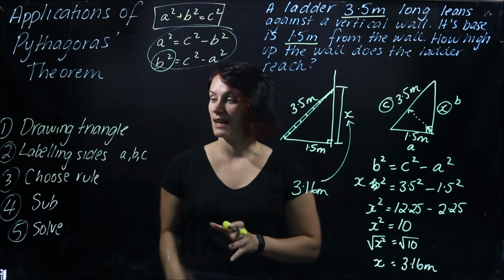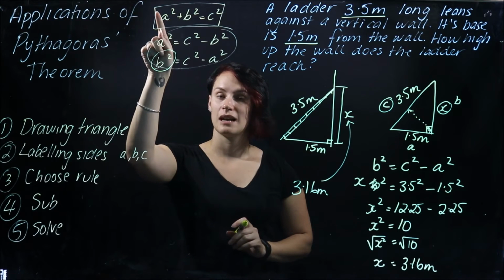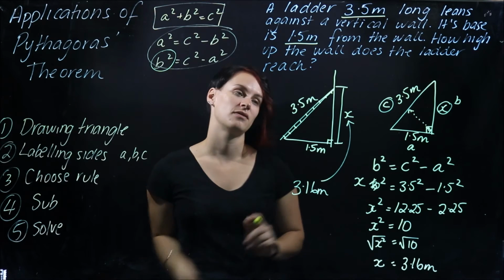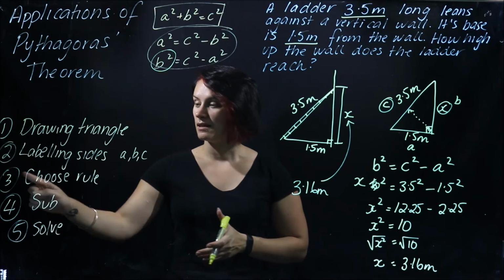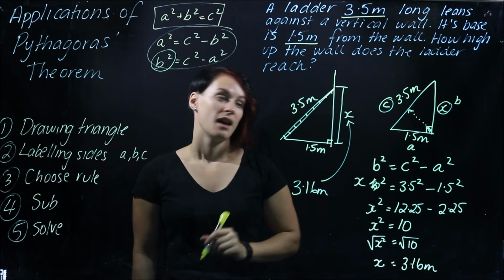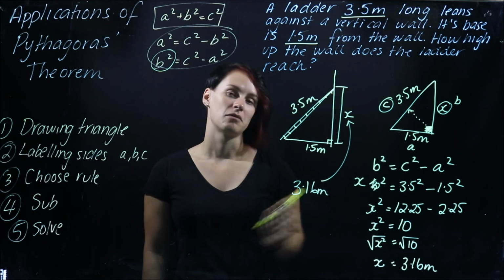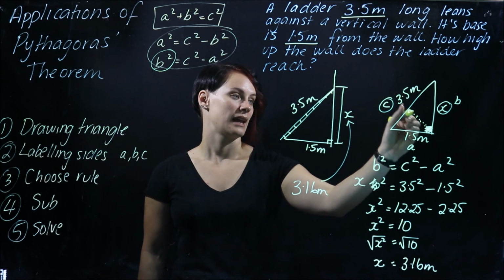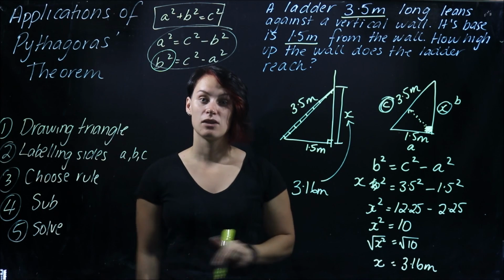We've applied our same set of steps using our same Pythagoras theorem rules, whether we've used our traditional one or we've rearranged it to find one of the shorter sides, right? That's probably the most confusing part of this, is deciding what am I finding? Have I labelled the correct sides as the correct letters? We have to make sure that that right angle is where it is so that we can get our C or our hypotenuse correct, and that's what's going to make or break our problem.